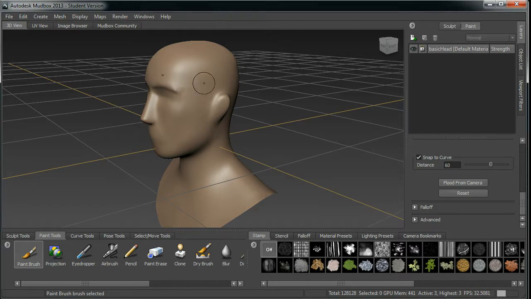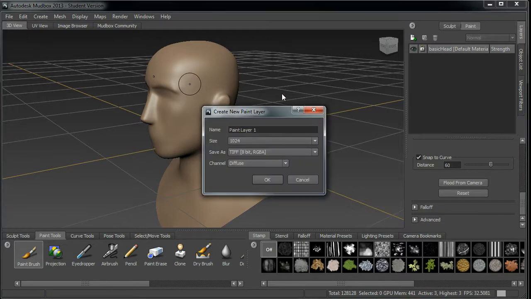You can create layers too, but it's optional. Here, with the paint tool, as soon as you try to paint, it's asking which layer you want to create, which channel you want to paint. I'm going to create the color channel, which is diffuse, and map size.